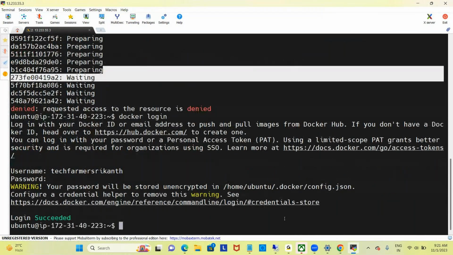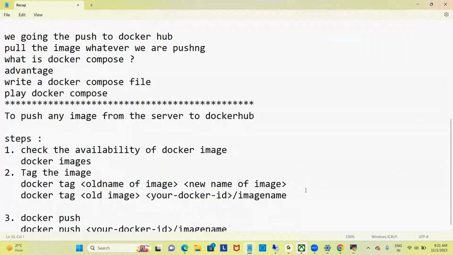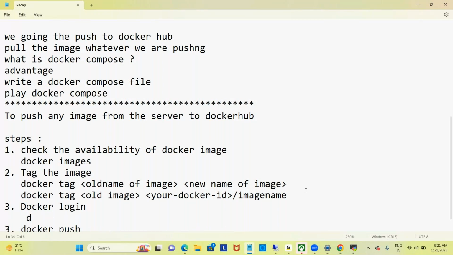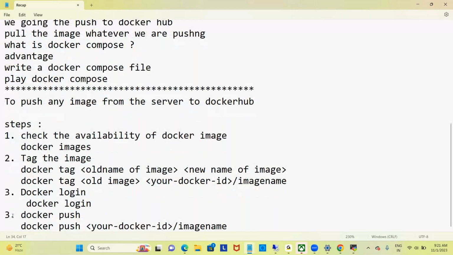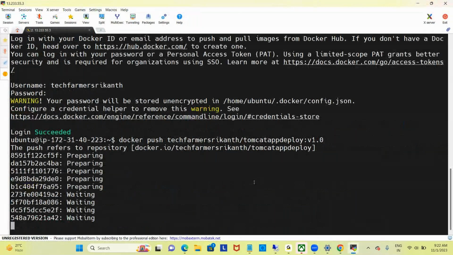Okay, so I need to add a step called Docker login before pushing it. The command is also the same. I'm giving the steps, and I will summarize again just after pushing it. Now just type this. Now see, it will be pushed.